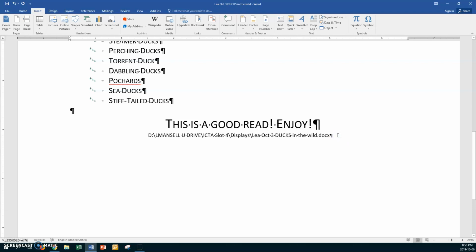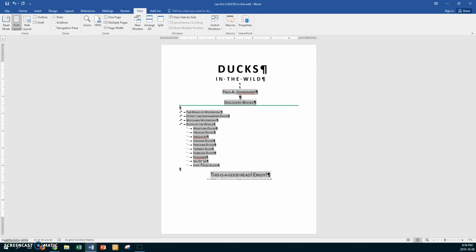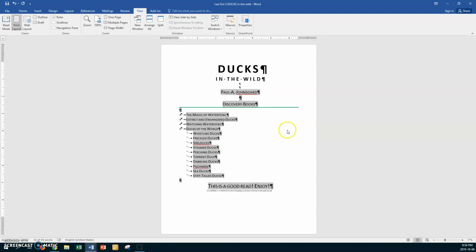Okay, so now let's take a look at it. Let's go to View, and let's go to One Page. We're looking for balance. Well, this can be larger, so I think we'll go from about here down. Okay, but don't take the path and file name. That's enough. Now size it up. 1, 2. Okay, we don't want to go any lower than that because we still want our message in the middle of the screen. All right, save it.